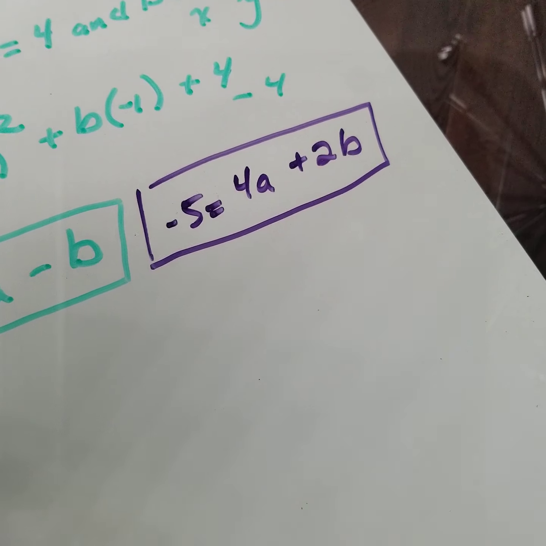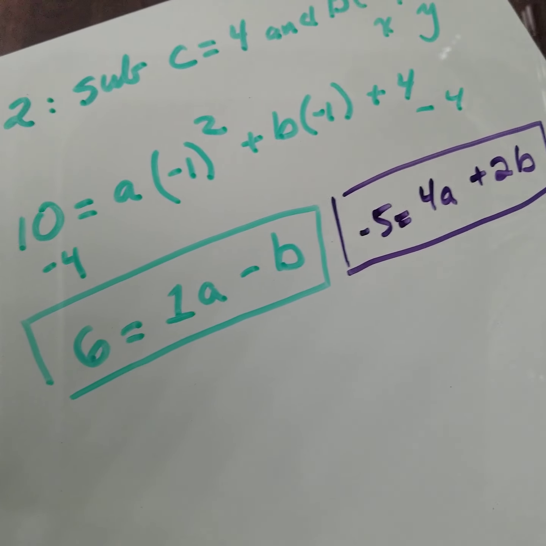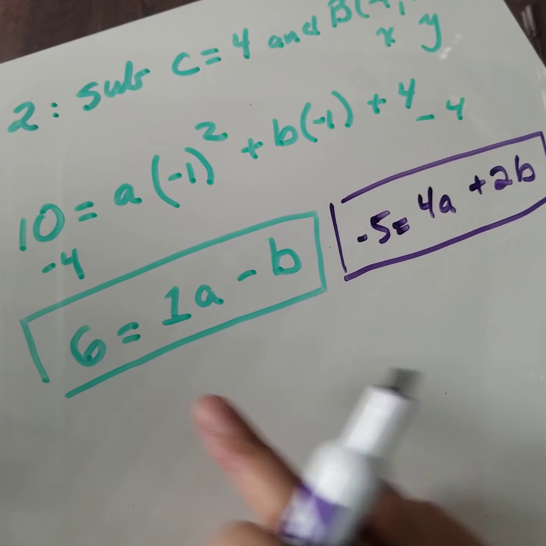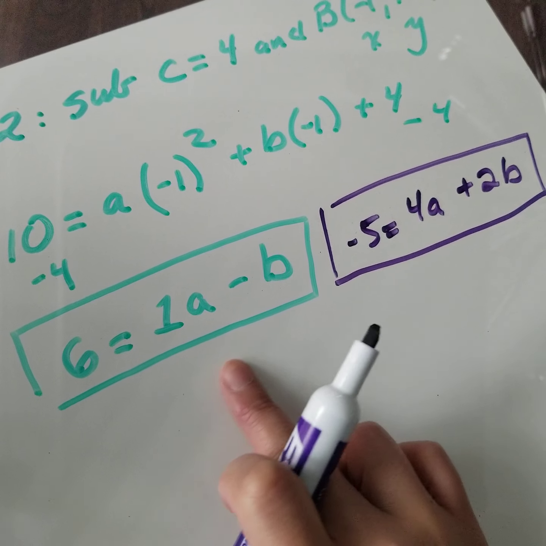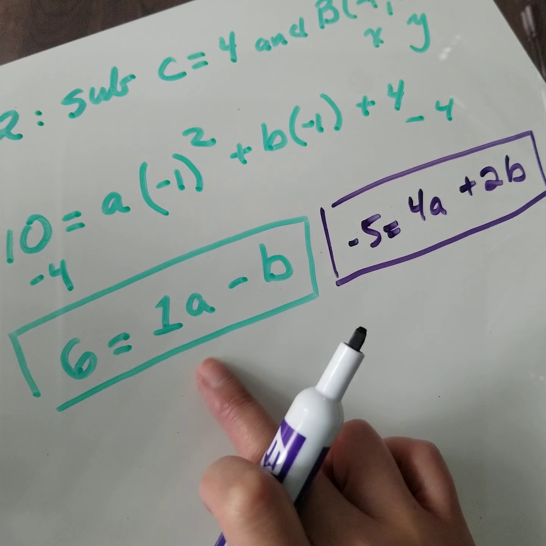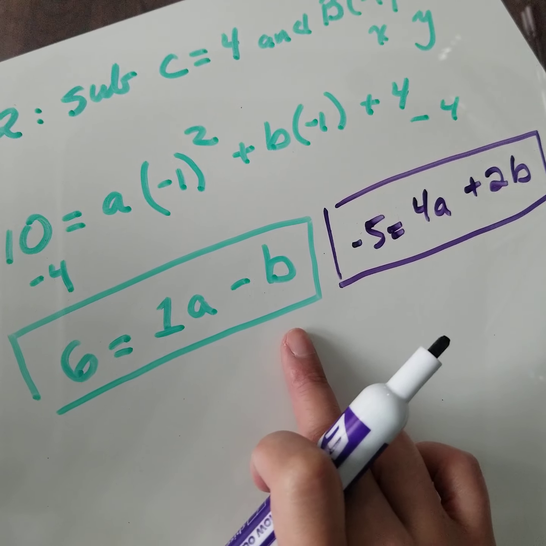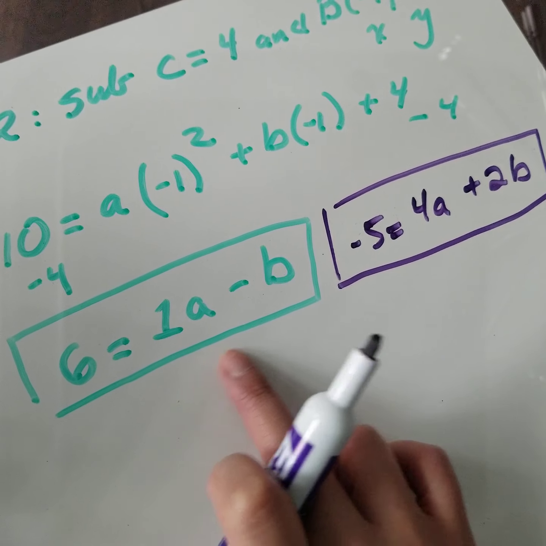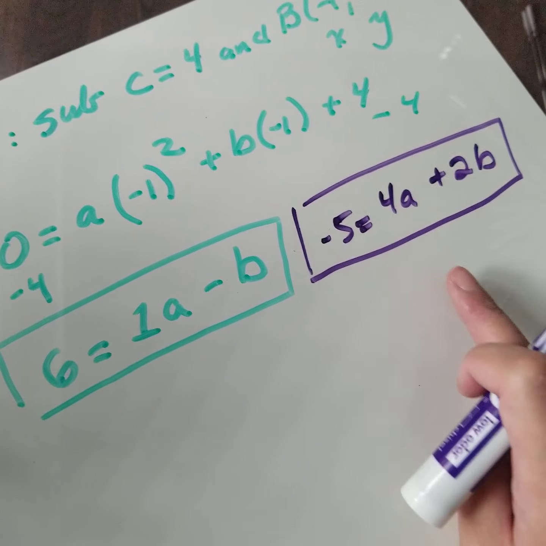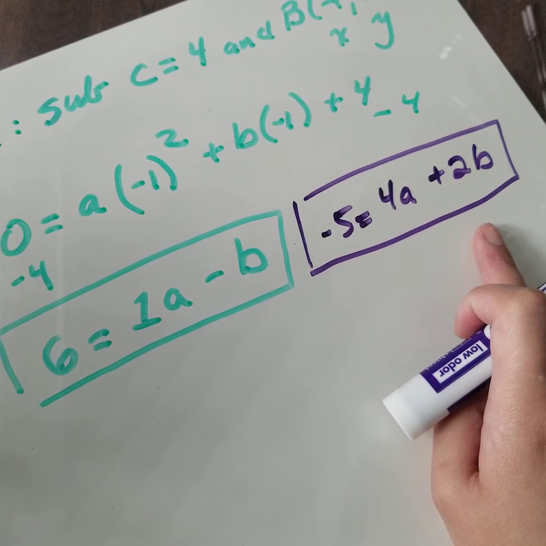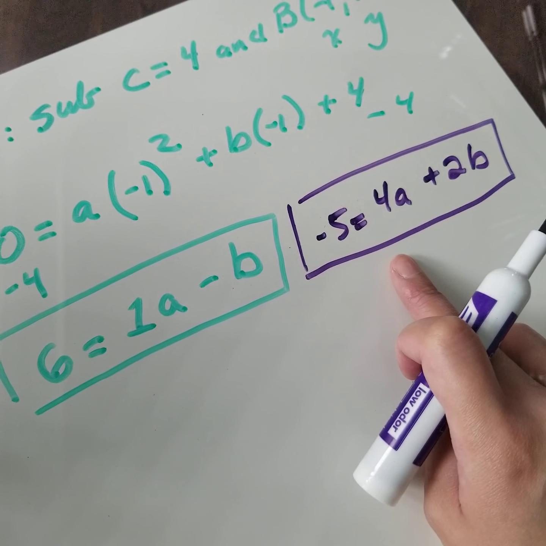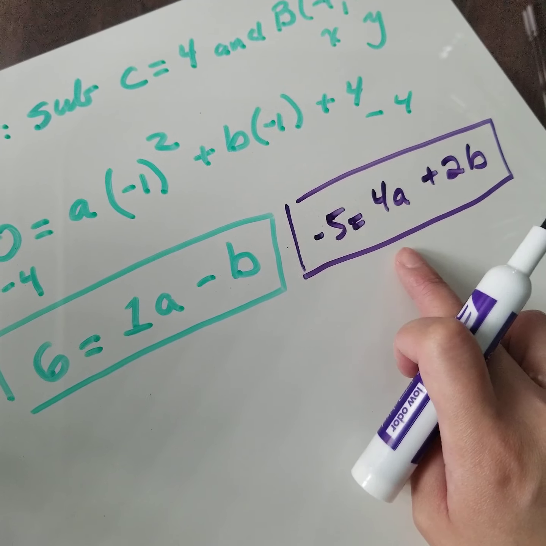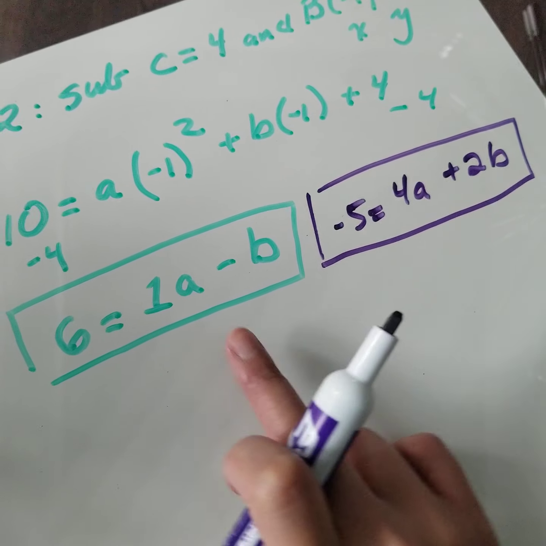So if I wanted to use substitution, that means that I would have to isolate one of these variables for a and b. In this expression, it's easiest to do it for the one in green. The only coefficient in front of this is 1. This one I would have to do an additional division to isolate for the a or the b, either the 2 or the 4. So I'll stick with this one.